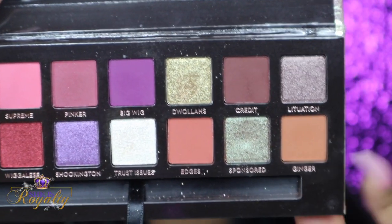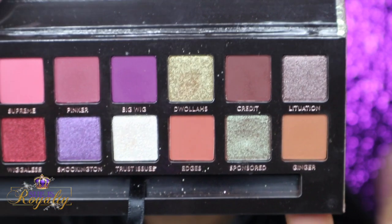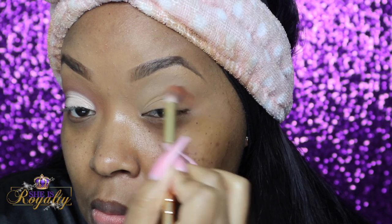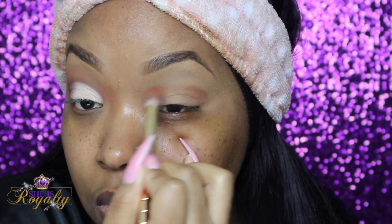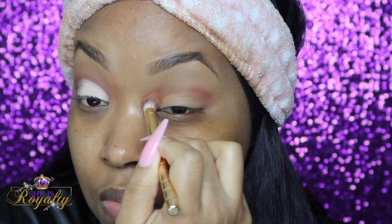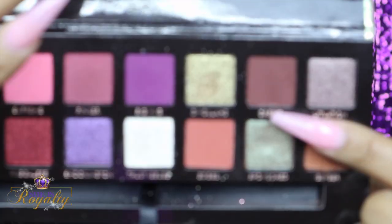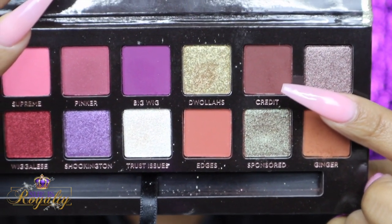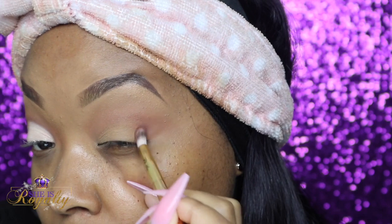Ginger is honestly just a really good transition color. So this is the color that I'm going to use to transition. Okay, so now that we have our transition down, we're going to deepen out the V and prepare to cut the crease, but not really cut the crease just yet. Credit is the color that we're going to be going into to deepen out that crease and to add some definition to it.